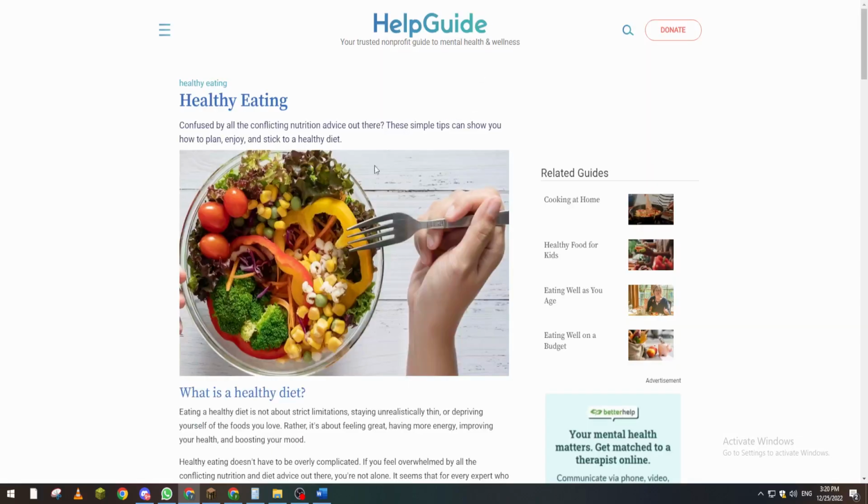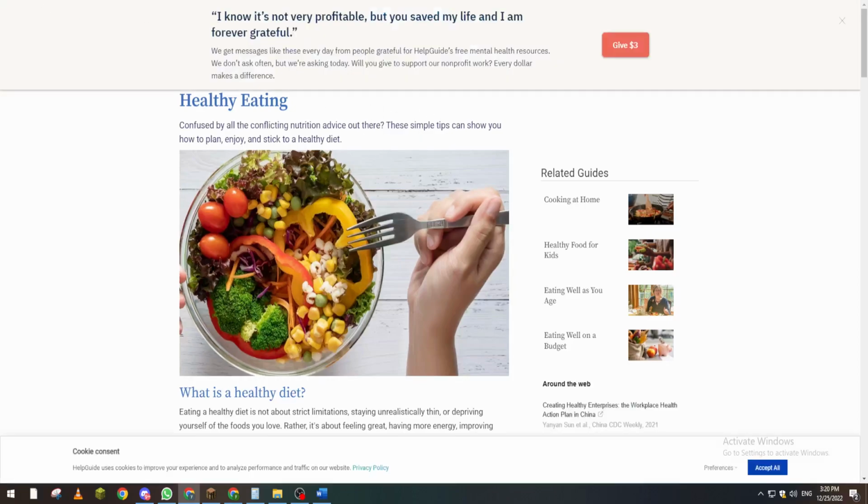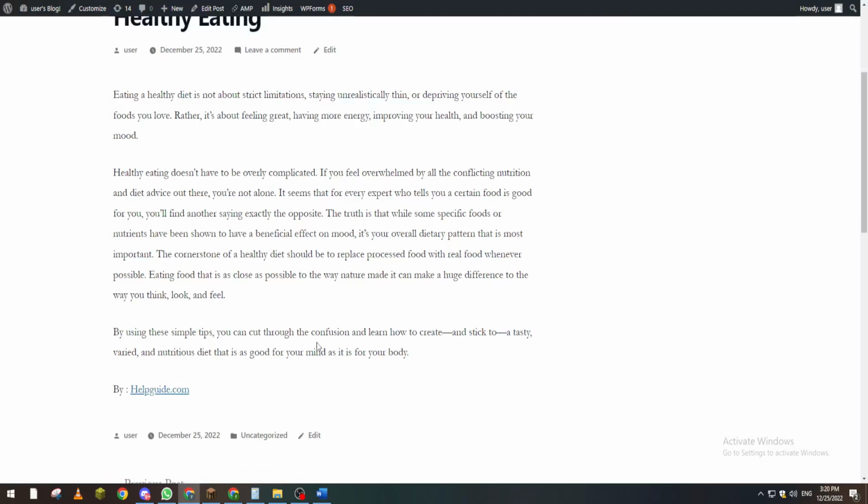And now if we go to the website and click in here, it's supposed to take us to the other page. So yep, here it is, it takes us to it. If we go back, it will take us to this page. So guys, that's how you can actually link a page inside of your WordPress website.